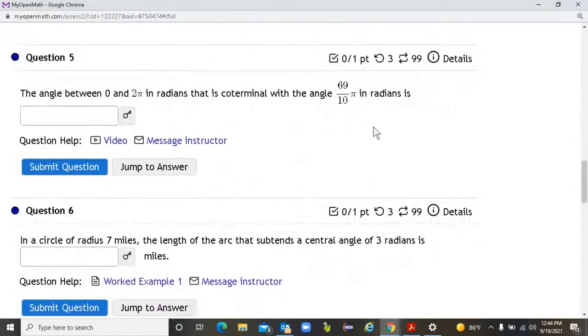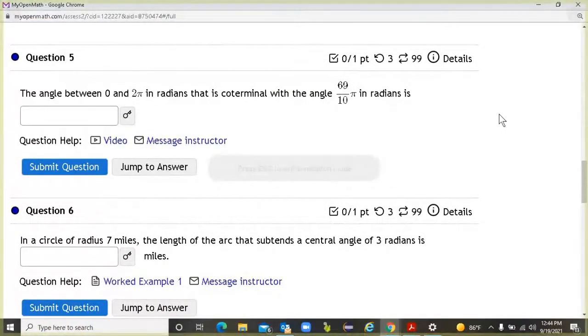So this is the same thing, but in radians. So just make sure you get a common denominator there. So we've got 69 pi's divided by 10, and I'm going to subtract 2 pi. So notice 2 pi with a 10 on the bottom would actually be 20 pi, right? So this is the same thing as 2 pi. So we're going to subtract off some 20s.